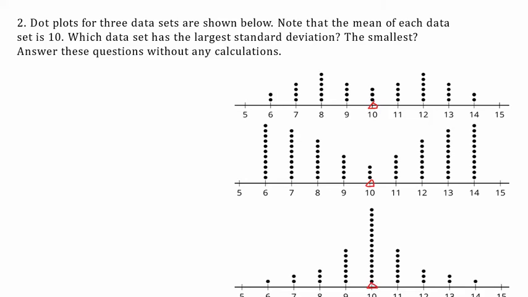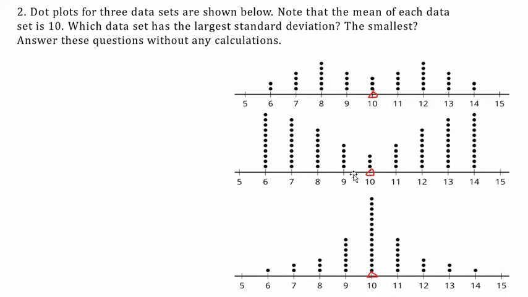Which set has the largest standard deviation? Now, we certainly don't want to go compute this. This would be a lot of work, right? We'd have to find the average and then do the table. For all these values, it would be a lot of work. Which has the smallest? So we want to be able to look at this and decide which has the largest and smallest standard deviations by looking at the spread. Answer these questions without any calculations. Okay, so I want you to pause the video, think about that, and restart it when you have your answers.